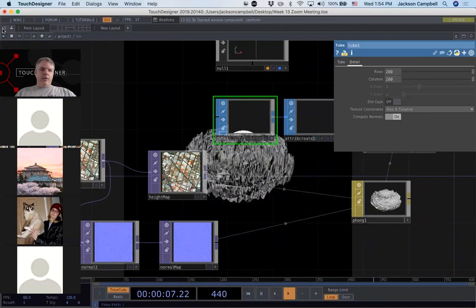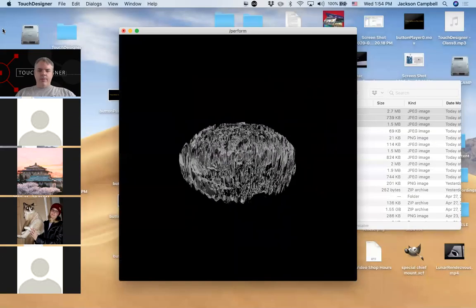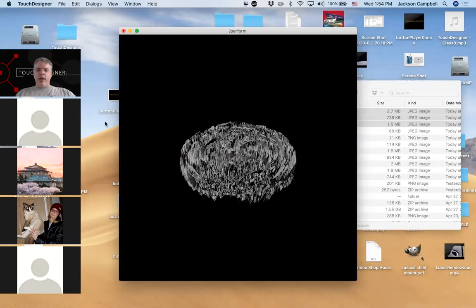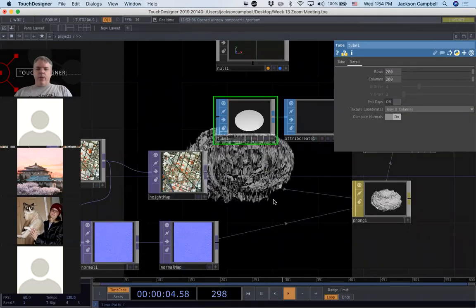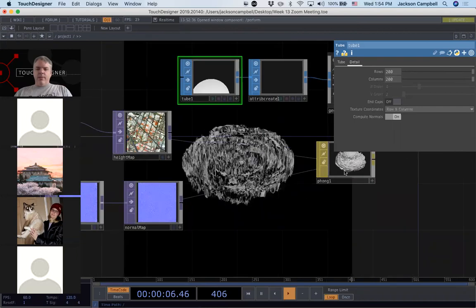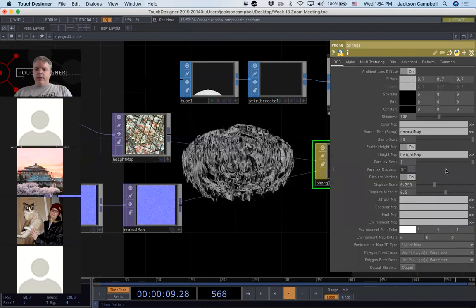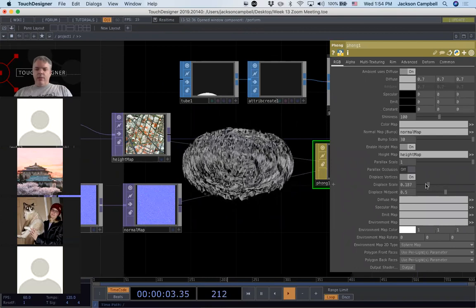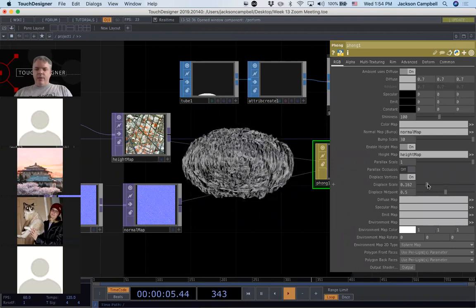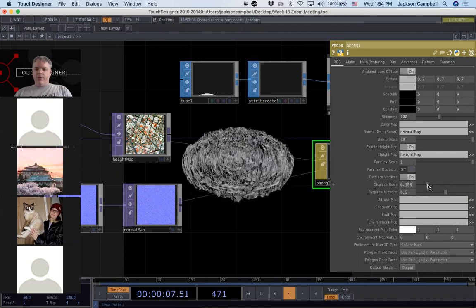Now let's take a look in performance mode. See, now we have a lot more going on. Now that it looks like this, you may want to adjust your displace scale, maybe something more like 0.15 or 0.2.